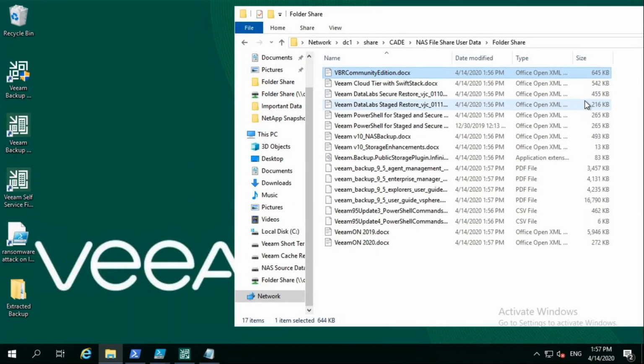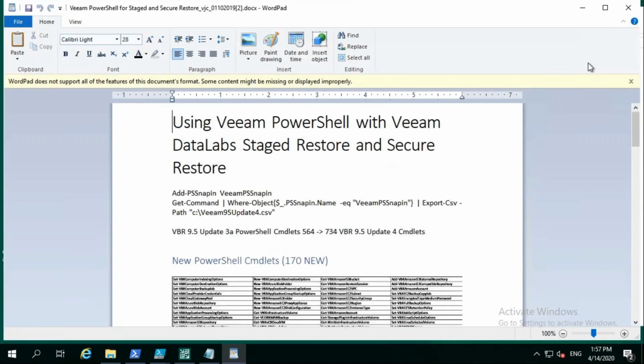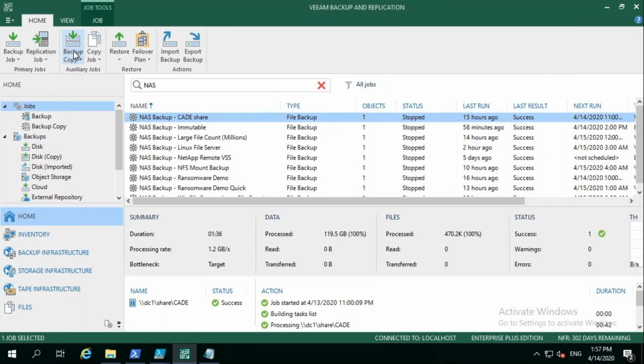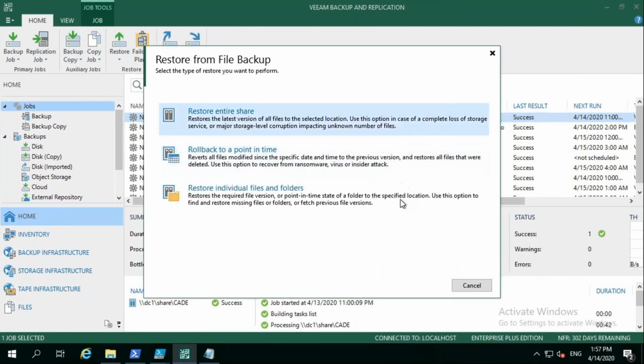Let's say that this was a ransomware attack. At this point, you may trigger another backup, because you'll see here that this one file was not affected, so we might still want to protect that data. So let's take a restore point now, and let's say we've remediated that ransomware attack. When it comes to recovery, we've got our restore tab, we've got our file share, and these are the three that we have. Now, the best form of remediation at this point is being able to roll back to a specific point in time.